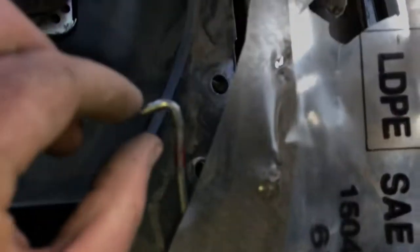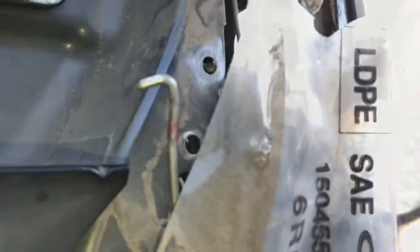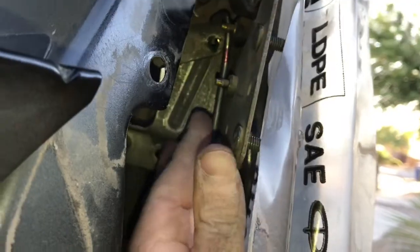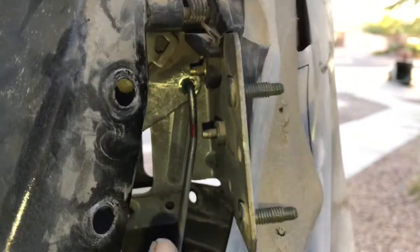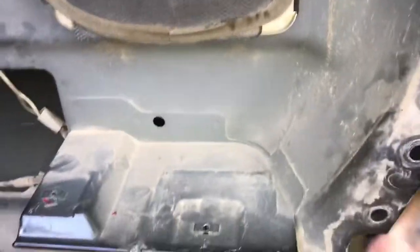So basically, there's a hole right here, and the latch is that. So what I did was take some pliers and basically pry this down. So now it's kind of more of a hook. And then what we'll do is go ahead and put it inside that hole. So now we'll go ahead and try and do this with one hand. Okay, so now I went ahead and put the pole through here, and then once I lift it up and put the bolts back in the hole, it's gonna have enough tension on there where it's hooked.